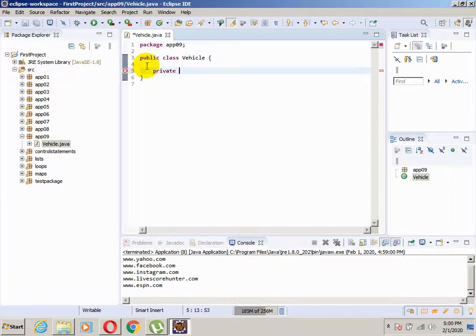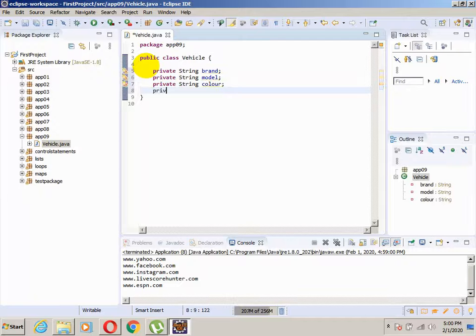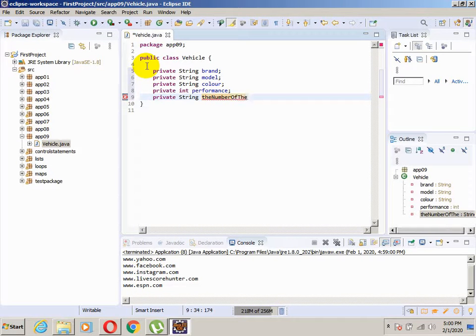Private string brand, private string model, private string color, a private int performance, and private string the number of the chassis.